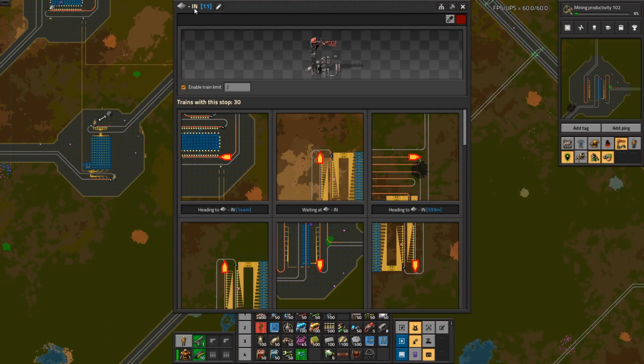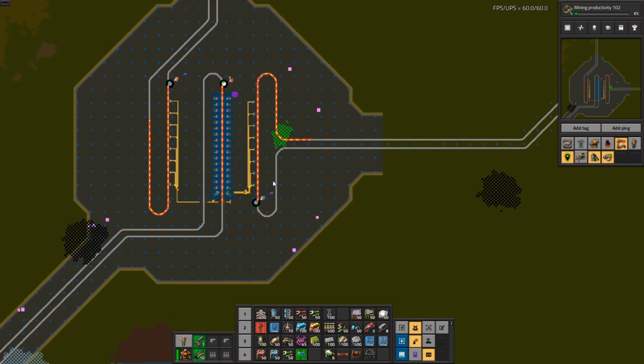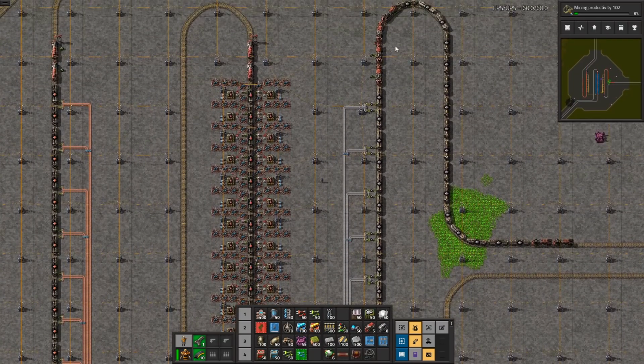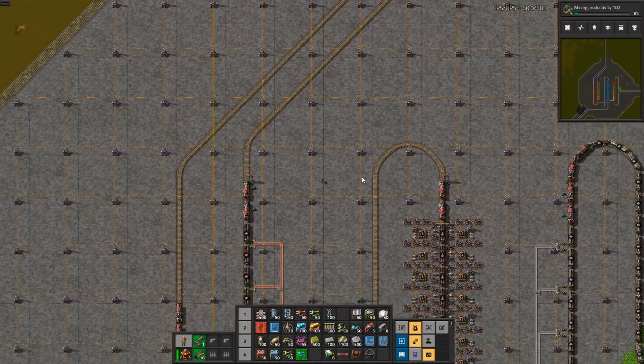These locations are simple setups. They all are set up with train limits to say I want two trains coming in here: one train unloading and one train waiting. This is what we can see here. There's one train unloading and another train waiting in the wings. So that's basically the overall structure.